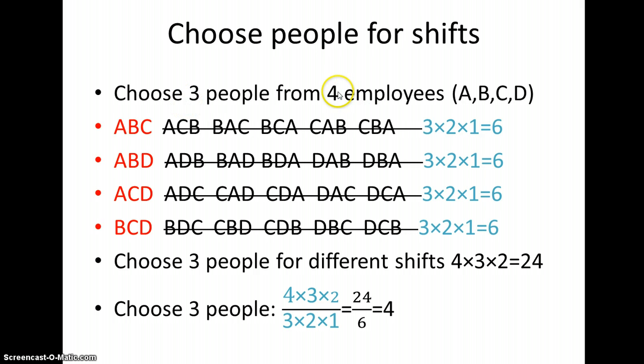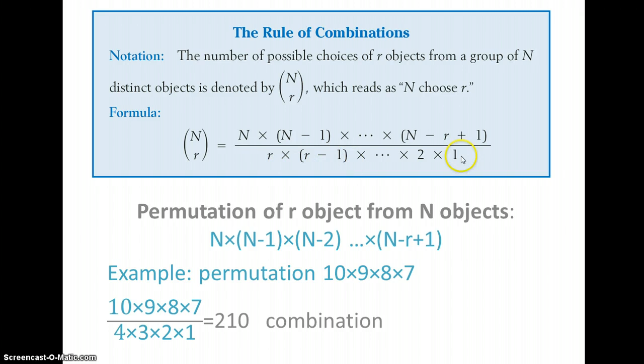So when we do the formula 4 choose 3, we start from 4 on the top. So we start from the top number 4, the big number 4, and then we go down 3 numbers. So 4, 3, 2, because we need to choose 3 people. And the bottom, we will start from the number of people we're going to choose, and then we go all the way down to 1. So that's how we calculate permutation, and that's why it's in the formula.